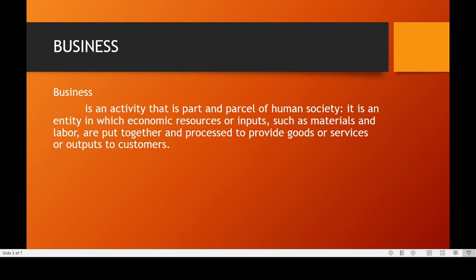So meaning, guys, once we talk about business, there are inputs, and at the same time there are outputs. For example, a school, an academic institution, is a business, even though people will say it is not a business. But in substance it is a business because there is an input there, wherein we have the instructors who are the labor, the service providers, and the output is the knowledge that the students can have. So that's a business.